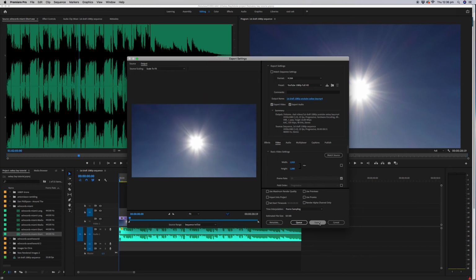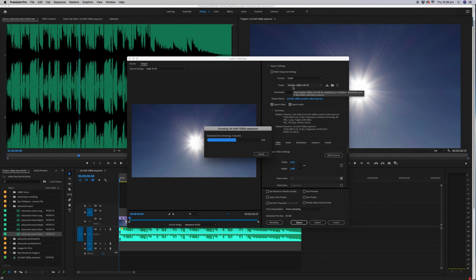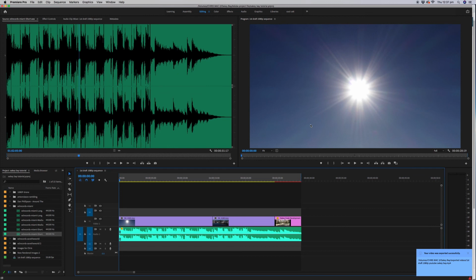save and export. Okay, you can see that everything's the same. Now our height is 1080, our field order is progressive, which is the P, and our frame rate is 25, which is the Australian standard for TV. Export. Okay, and you'll get very, very similar results, although it's a bigger file size. So that's optimum for sending it to YouTube, because they have their own little algorithms that they like to work with. So the more you optimize it for them, the easier and the better quality it is when you get up there. Okay, so that is our first introduction to editing, setting up Adobe Premiere Pro.